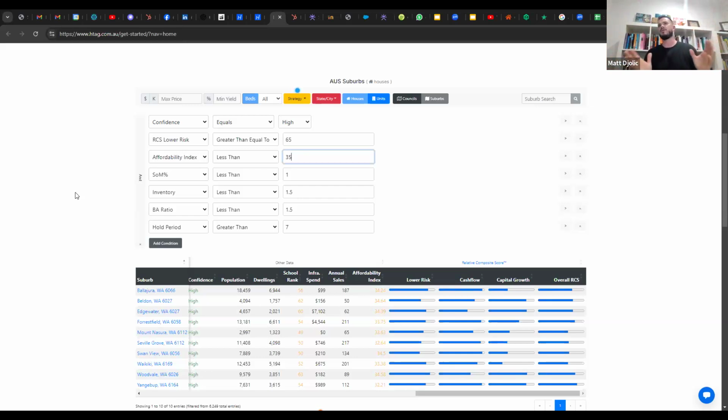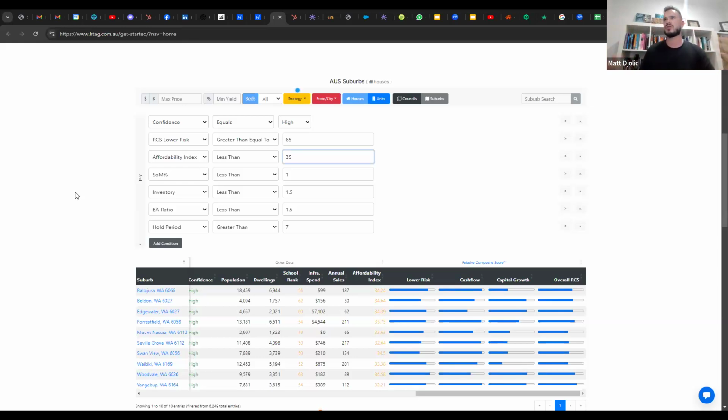And the reason why hold periods are important, again, it refers back to our brief. What is our investment time horizon? So if a customer comes to me and says, listen, I want to invest in a suburb and I want to be invested for 7 years, then I need to make sure that the hold periods are greater than 7 years, because I don't want existing dwellings or sellers from existing dwellings to enter the market right at the point where I want to sell, which is going to dampen price growth, or any time before that.